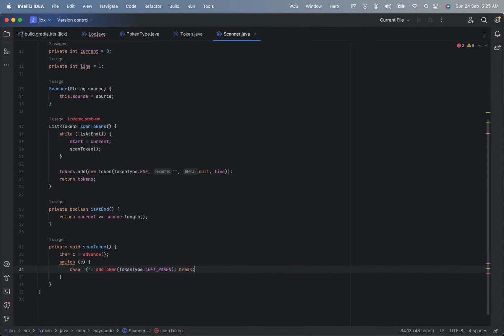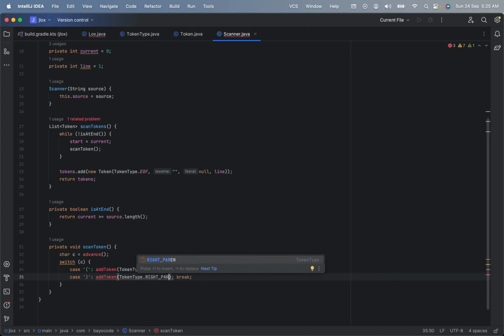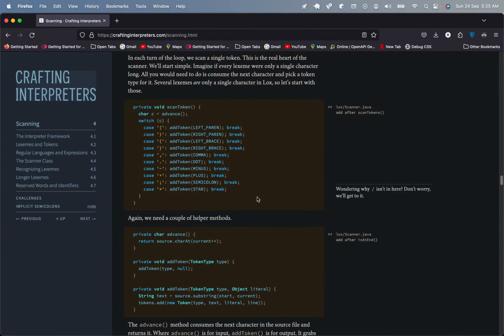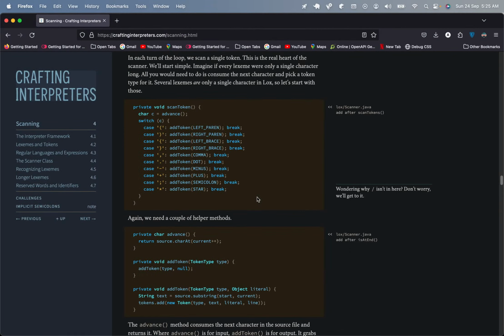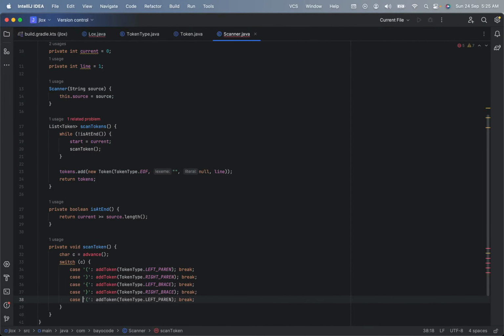And we're going to do the same for the right parenthesis. And we're going to do it for the left brace. Nice. We're going to do it for the right brace. We're going to do comma, dot.